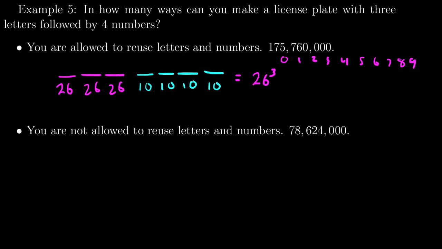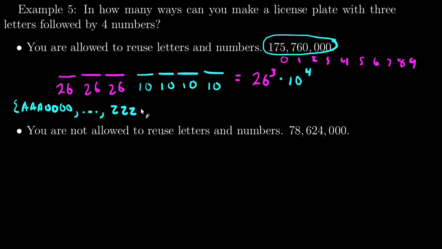26 cubed times 10 to the fourth, which is actually probably sort of the preferred way I would look at this number. It has a lot more meaning to it. Multiplied through, you will get this. And this is how we count up the number of elements starting from the first license plate, A 0 0 0 0, all the way up to the last license plate, which would be ZZZ 9999. I should have some type of order to these things.